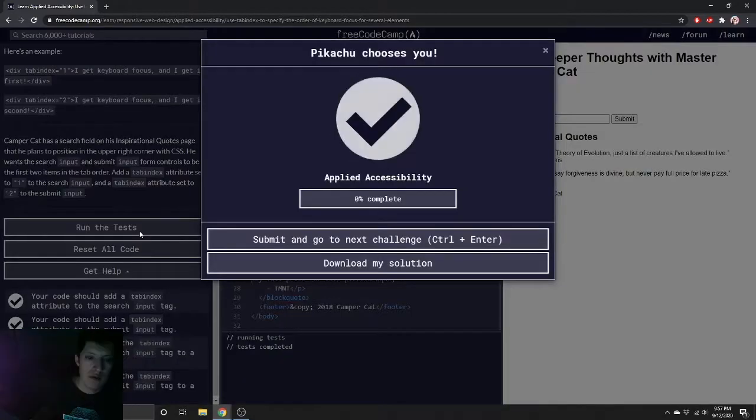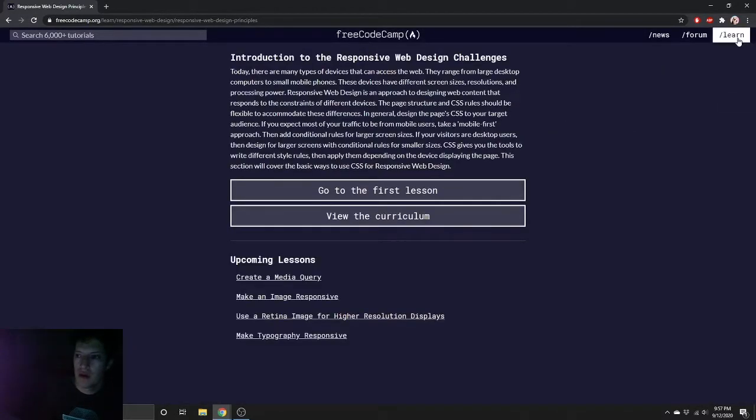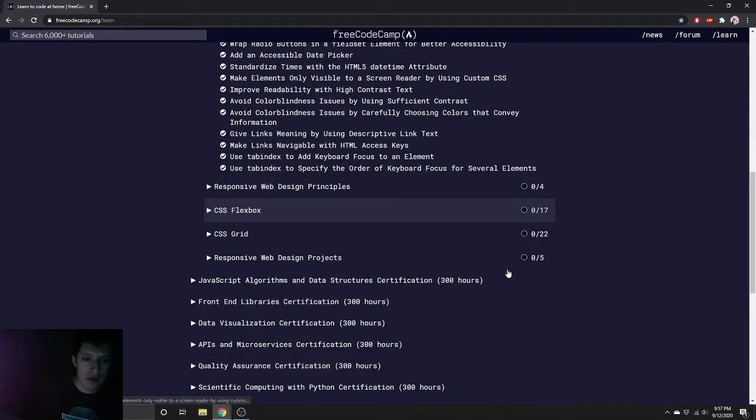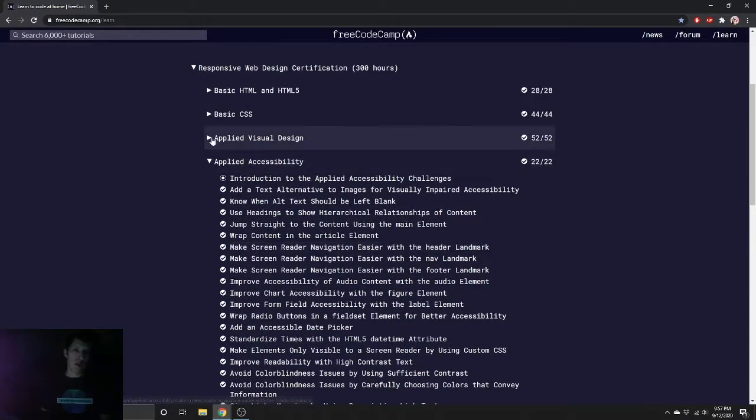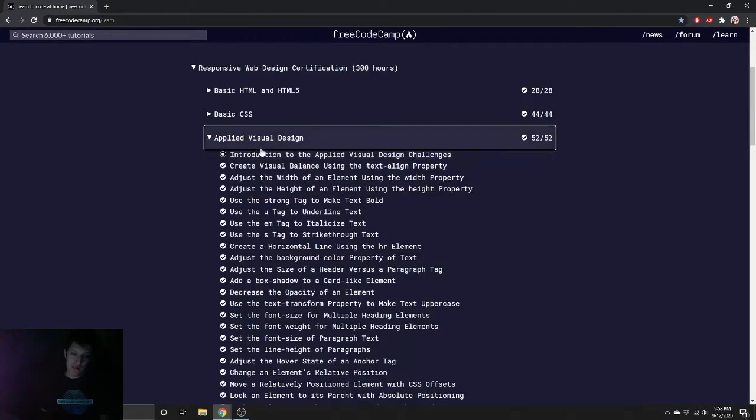Alright, run tests. Alright, I'm all done with applied accessibility. Obviously I'll come back to it once I start needing certain features. I'll come back to different things. I don't think there's a way for me to memorize every single little feature.